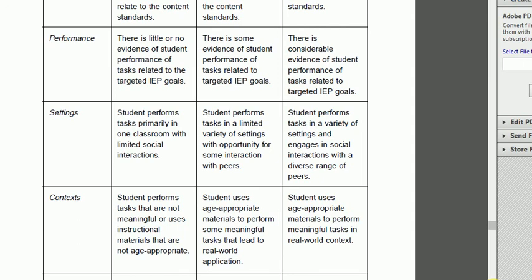Number 2, medium scoring guide, students use age appropriate materials to perform some meaningful tasks that lead to real world application. And for highest scoring in context, students use age appropriate materials to perform meaningful tasks in real world context. So it means in this highest scoring guide, it will be in full swing or in complete sense.